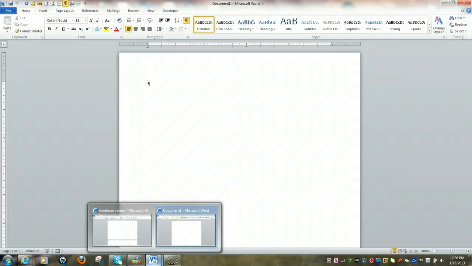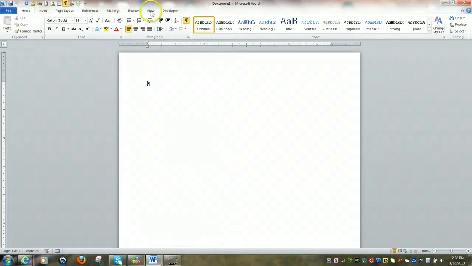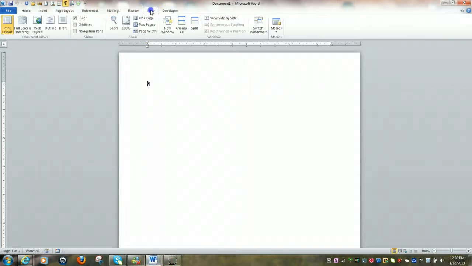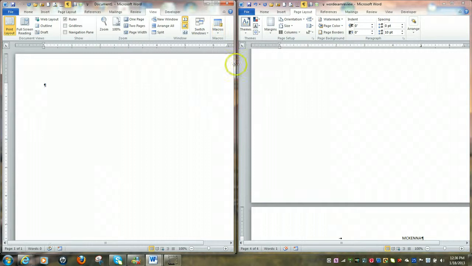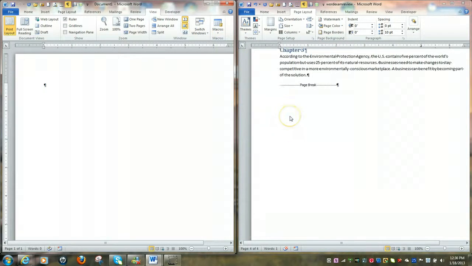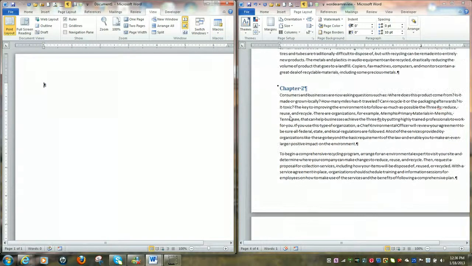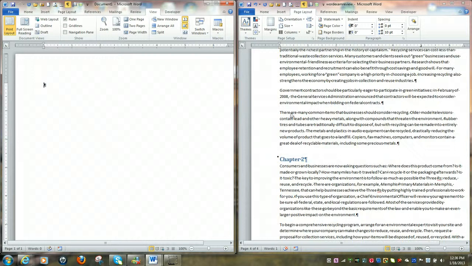One of which I'm looking at, it's blank. To view those documents side by side, I click on the View tab, and then click on View Side by Side. So I have that original document and then the blank document.